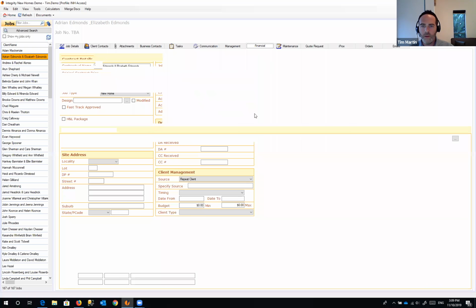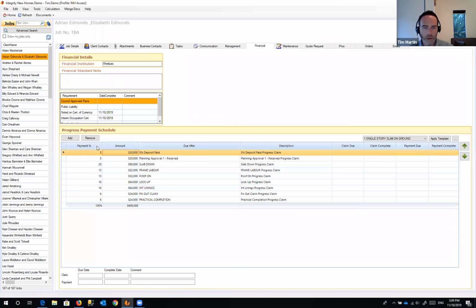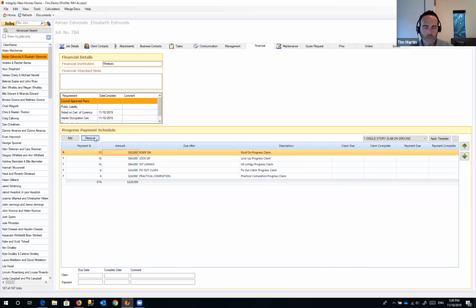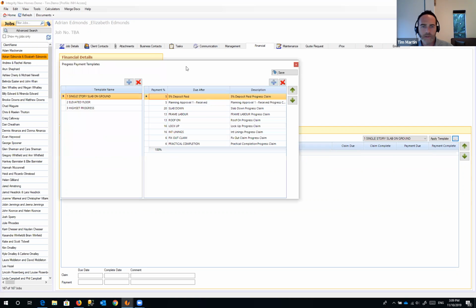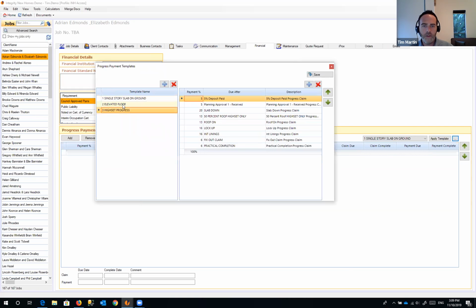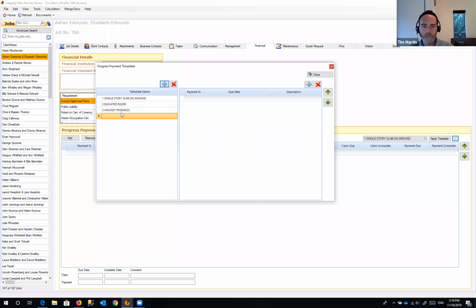If I just go back to this other job here, I'll delete all of these progress payments out. As I mentioned earlier, we've got 3 presets in here, but you can also create your own. So click on the Edit Payment Schedule Template button. Here are the 3 schedules. Notice as I click on them, the details on the right-hand side changes. So this is where we set up the schedule. If we want to create a new one, click on the blue plus button. We can label that anything we like. I've labeled these with numbers so that they're sorted alphabetically in that order.